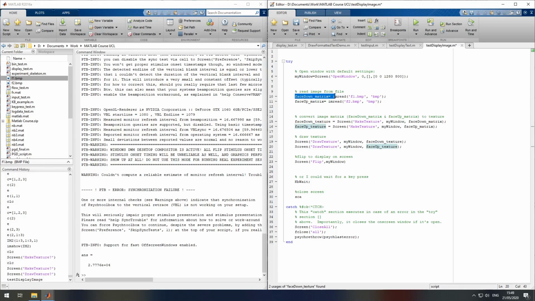Here, I'm loading image 1 and storing its pixel data into a matrix. And I'm doing the same thing for face 2, F2, storing it inside another matrix. So these are two separate matrices. Now you can do these one after another because it doesn't really matter. They're not actually displayed yet, they're just loaded into MATLAB. Here I'm creating textures. Again, I can do these two things one after the other because I'm not actually displaying anything.